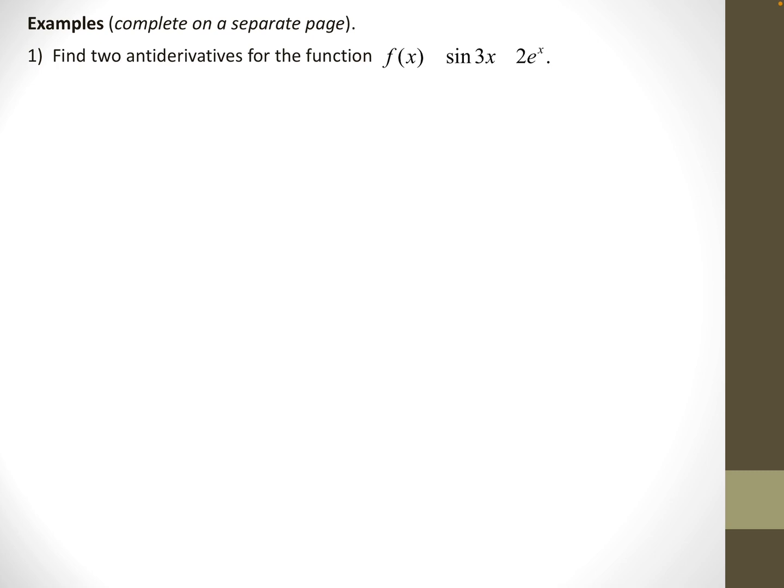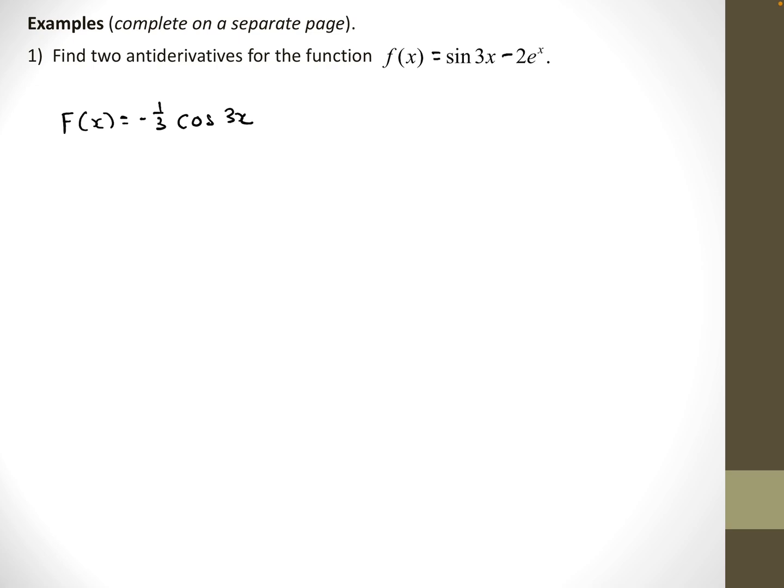So f of x equal to sine 3x minus 2e to the x. So to find that antiderivative, I'm going to go with capital F. We often do that to say, okay, here's an antiderivative of this. So sine 3x, okay, so to get to sine 3x, I must start with cos of 3x, because the derivative of cos 3x is negative sine 3x. Oh, okay, so a negative pops out, so I'll need a negative out here. And then due to chain rule, negative cos 3x is going to get multiplied by 3, so I'm going to need a 1/3 out there to multiply with the 3 to end up with a 1 out front.